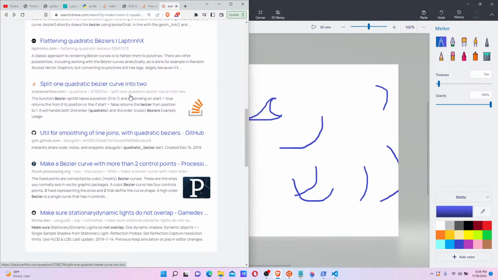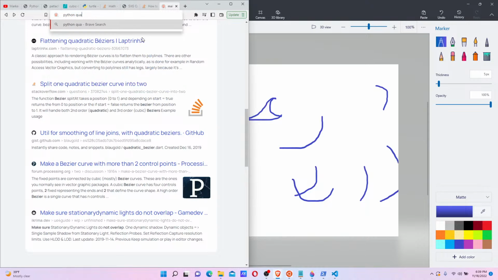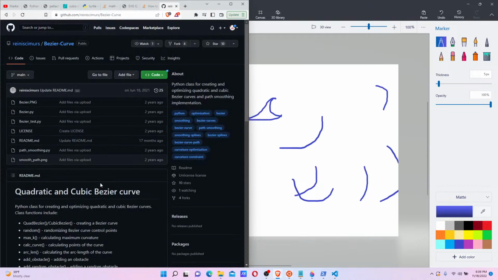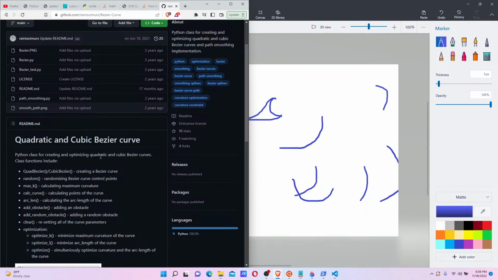Split one quadratic Bezier curve into two. Python quadratic Bezier. Bezier curve. Oh, that's a YouTube video. Python class for creating and optimizing quadratic and cubic Bezier curves.